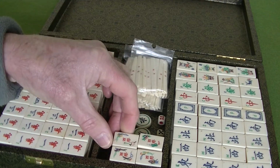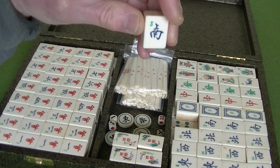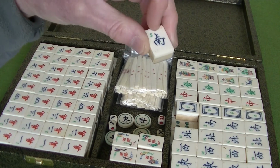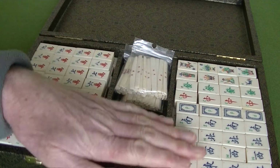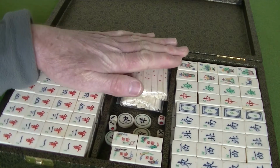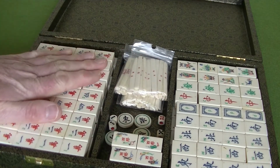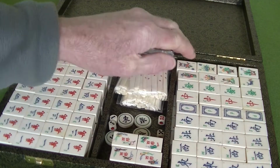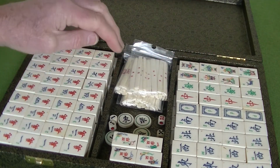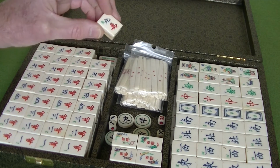So to me, Mahjong is the classic example of a sensuous game, a game that appeals to the senses, to your senses of touch and sight and hearing, not taste, unless you're going to put the tiles in your mouth, which I wouldn't recommend, but all those other things. It's a totally absorbing game, and I just love it, even though I haven't played it for years. Just love it as a game.